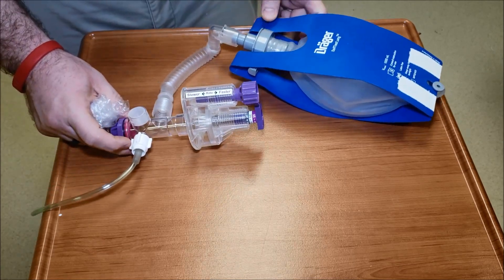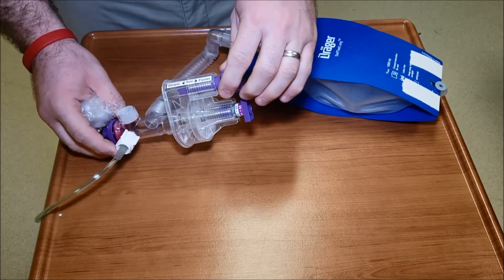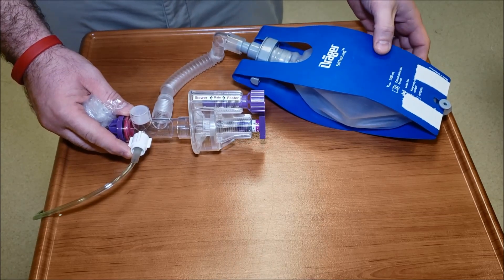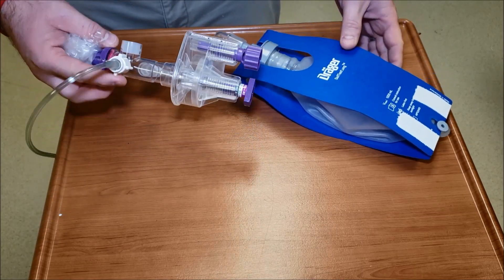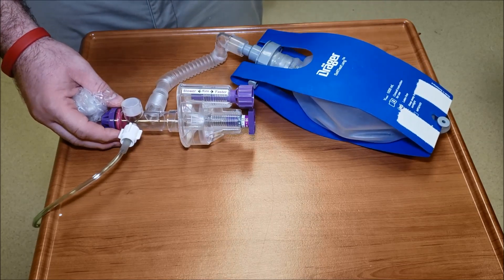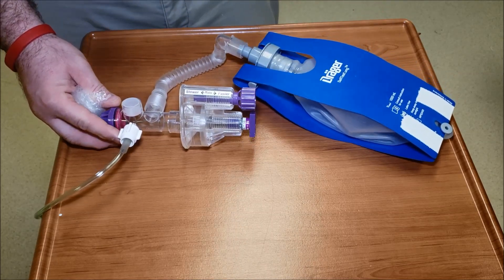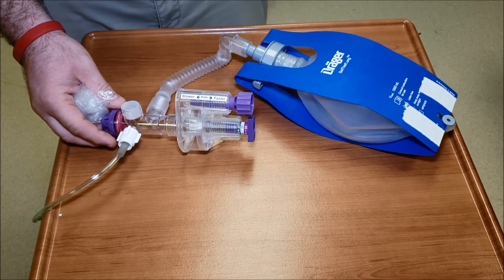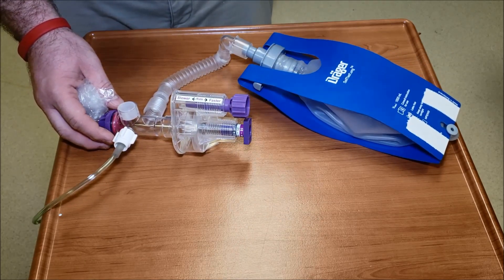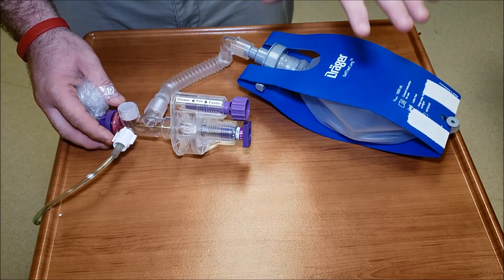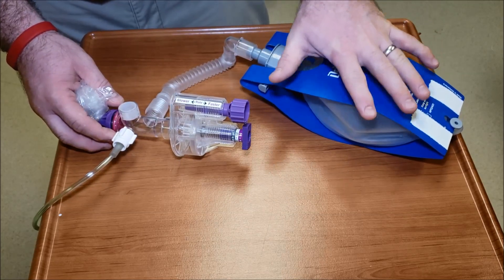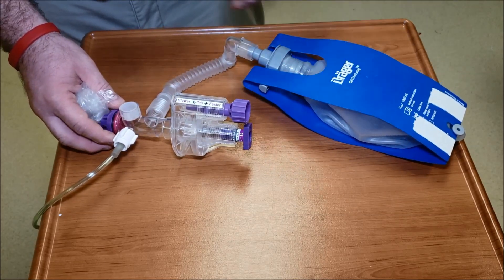This is how Vortran runs. This is the VAR Vortran automatic resuscitation device, used in a disaster here at our hospital, but some people use them for transport. It fluctuates on its own but you have to know how it functions. And number one thing you do is you're watching visible chest rise on your patient. That's the most important part. Don't worry about all this junk here - the patient's the most important part.